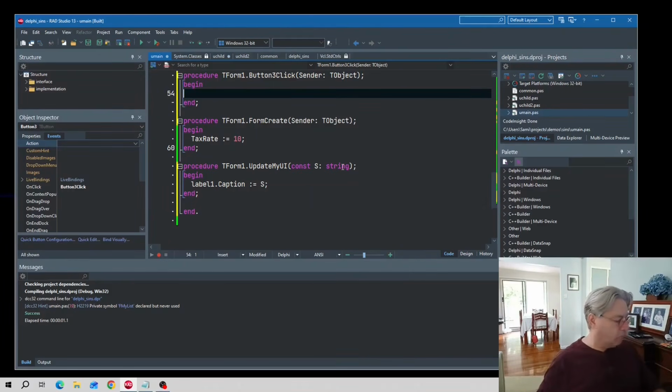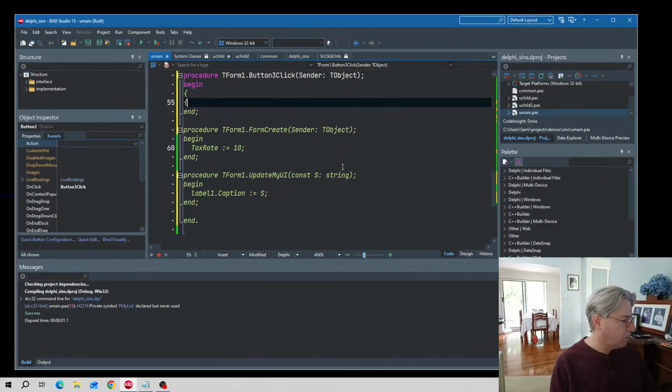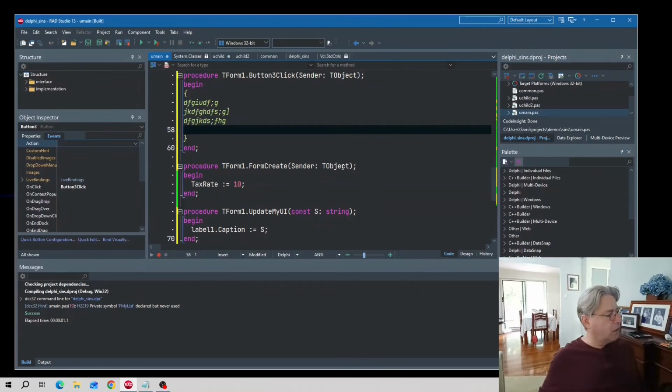And immediately we can start putting our code into the on-click event handler, and boom, we've got our program running and everyone's happy. Until you get asked to, well, that's all wonderful, but now can you make it into a web module, or could you now run that on an Android?